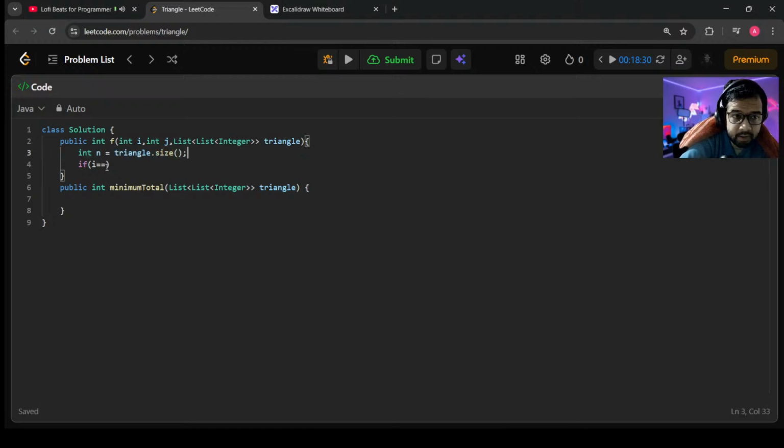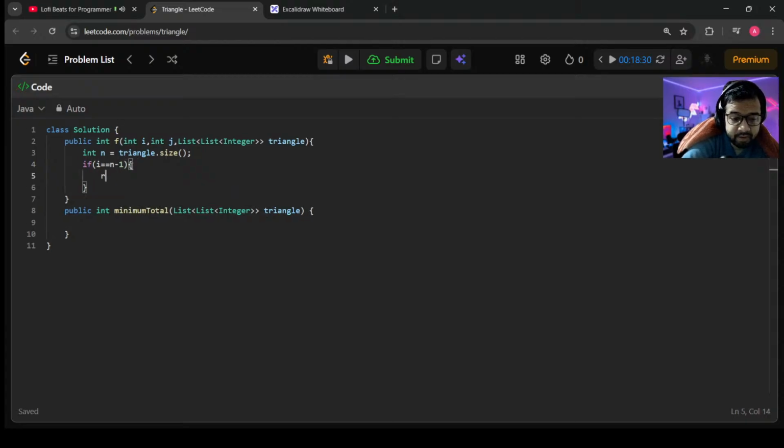So whenever we have reached the nth row, we can simply return the element, which would be triangle dot get, that would be the n minus 1 or ith row in this case.